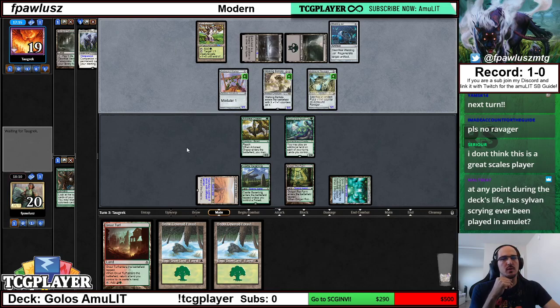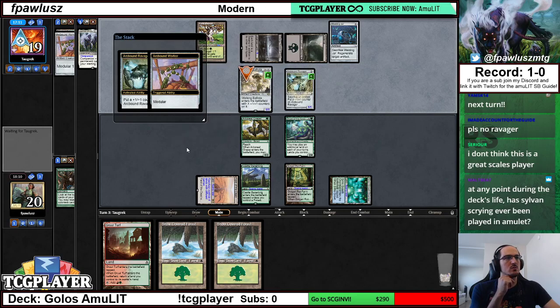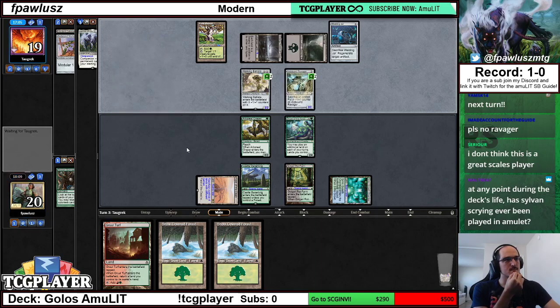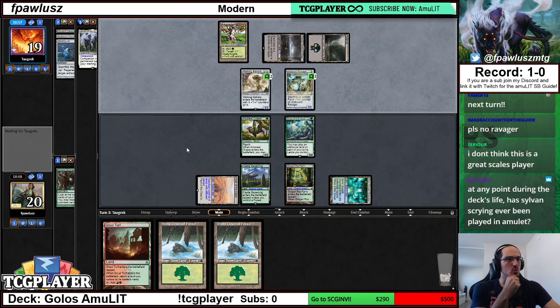Has Seal and Scry never been played in AmuLIT? No. Seal and Scry was always worse than all the other alternatives that we had access to. So that's why it was never really played. Sure.